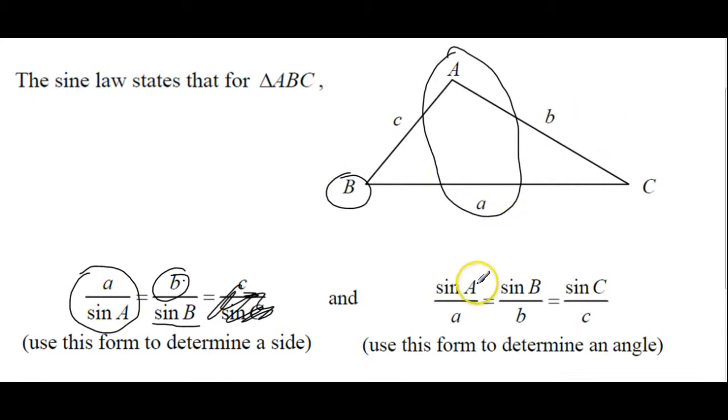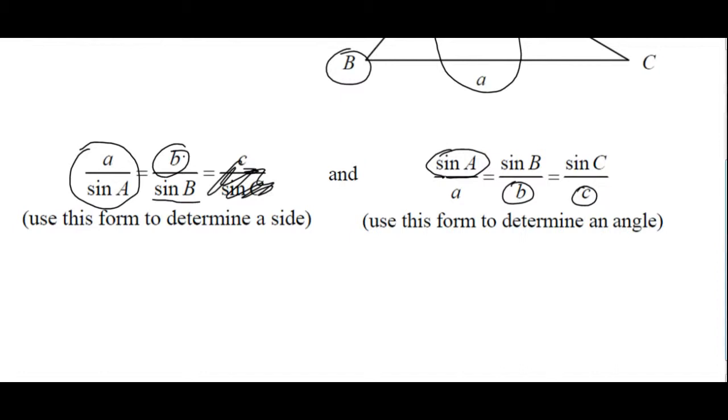So if I have this angle, so if I have 3 of the 4 quantities, then I can solve for the 4th. Okay, now it won't do if I know angle A, side B, and side C, because if I pair these up, I'll have 2 unknowns. If I pair these 2 equations up, I'll have 2 unknowns, and if I pair these 2 up, I'll have 2 unknowns. So we need a known pair.